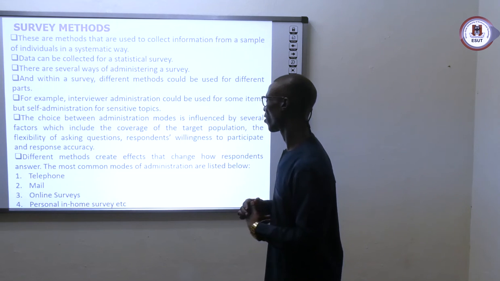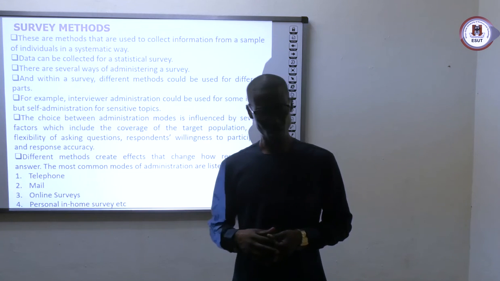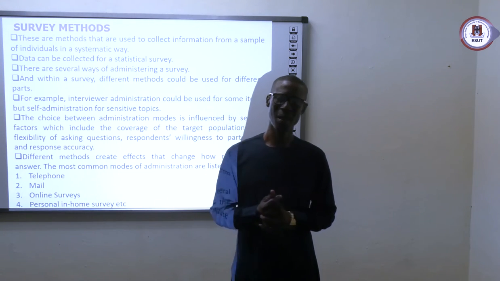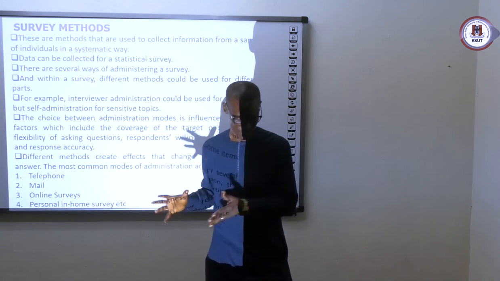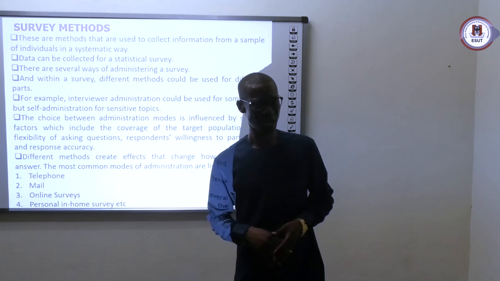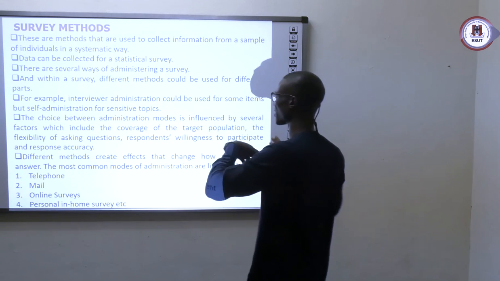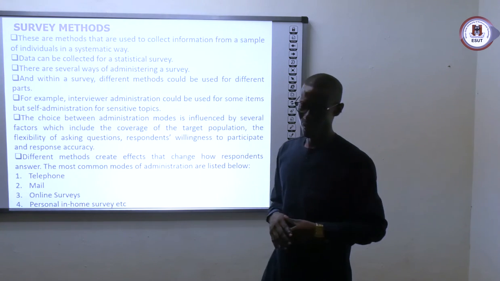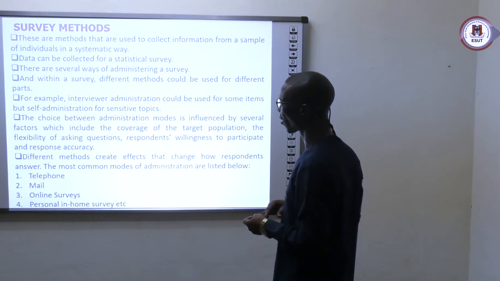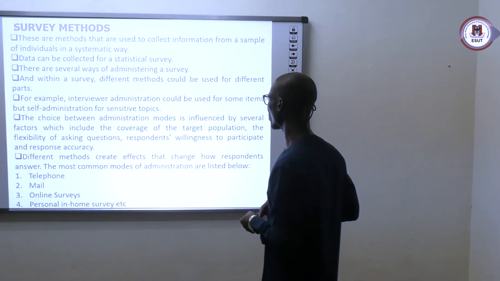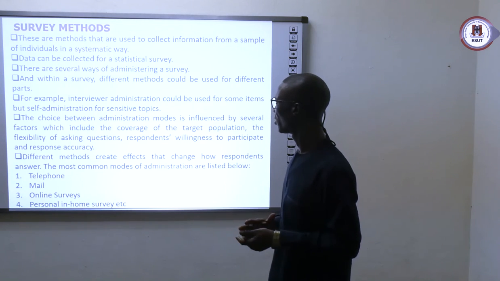So the next is the survey method. The survey method is simply a method of sampling from the entire population. You could say, instead of carrying out a census to know a certain phenomenon in a population, let us do a survey. We survey certain individuals and use the information obtained from those individuals to generalize about what is happening. So the survey method is simply a method used to collect information from a sample of individuals. So it's a sample collection.